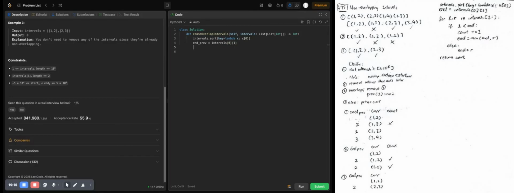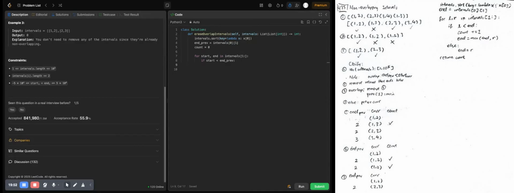And now we look through the rest of it. So for start, curve, so let's just use start and end, in intervals towards the end, if start is before the end prev, then don't forget to initialize the count to 0.